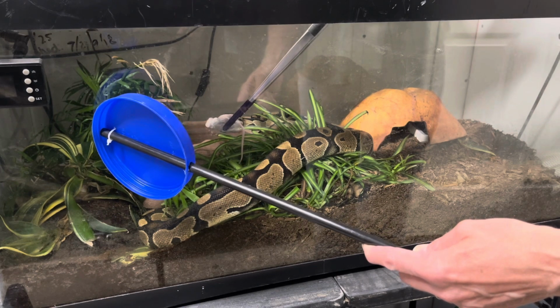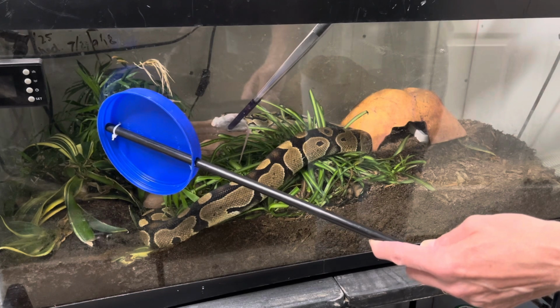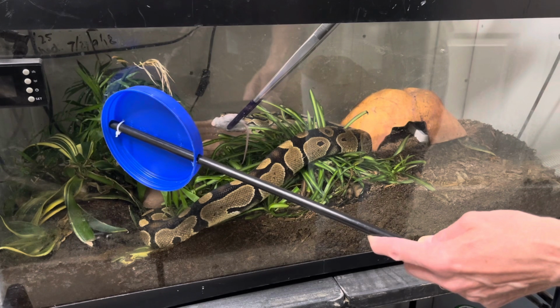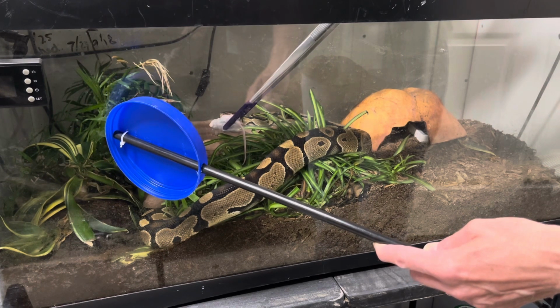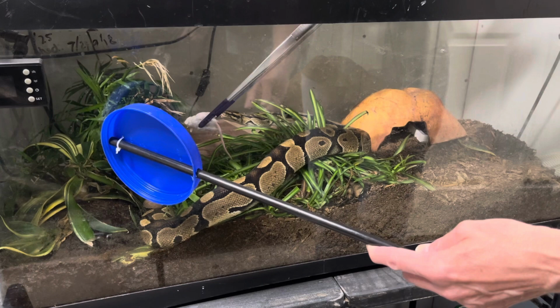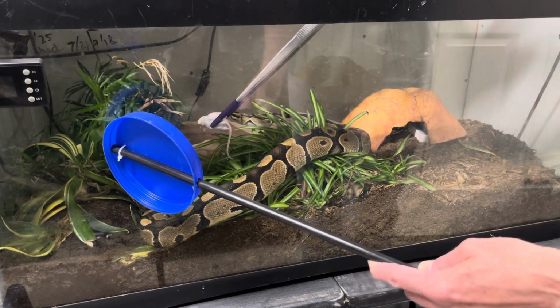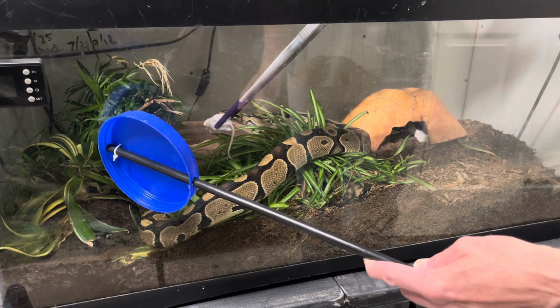So I showed him the target on the outside of the glass. I presented the reinforcer just inside the glass, but visually to the snake, he still sees the big blue target just behind the reinforcer. And I give him all the time he needs to decide to move forward and take the food. Now, his previous owner said he hadn't eaten in 3 months, and he ate for me the first try. I'm watching his body, and I can see that his whole body is starting to move towards his head, and his head is slowly moving towards the reinforcer, and he's tongue flicking, which is why I'm so patiently waiting here for him.